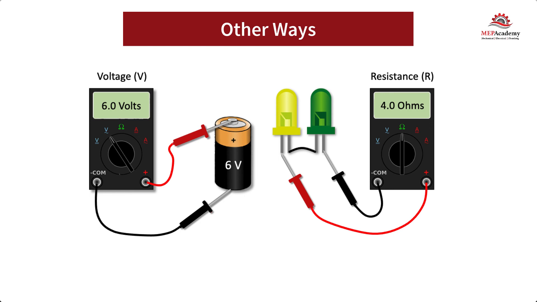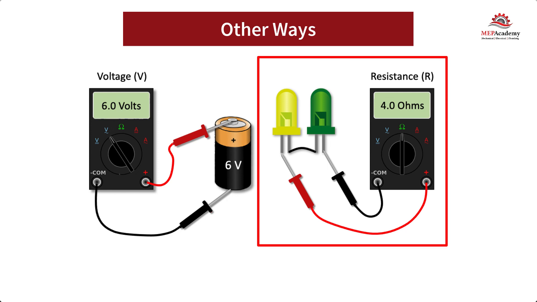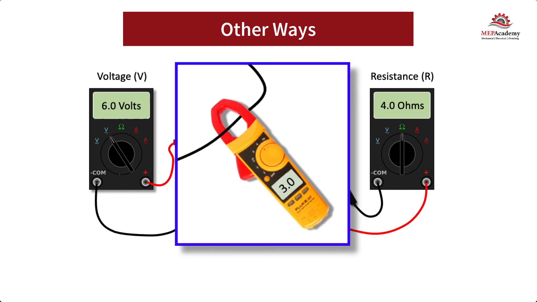Other ways of measuring: there are other ways to determine the voltage, current, and resistance in a circuit beyond Ohm's Law. Voltage can be determined directly by connecting to the terminals of the batteries using a multimeter. Measuring Resistance can be done with the same digital meter by setting it to read Ohms and placing the two probes on each side of the resistor — the multimeter has an internal battery that sends a current through the resistor. Measuring Current or Amps can be done as shown, or by using a clamp-on type Amp Meter that isolates a wire and encompasses it, rather than being connected in series. These clamp-on meters can measure both AC and DC current.